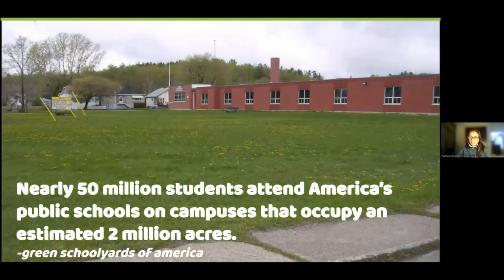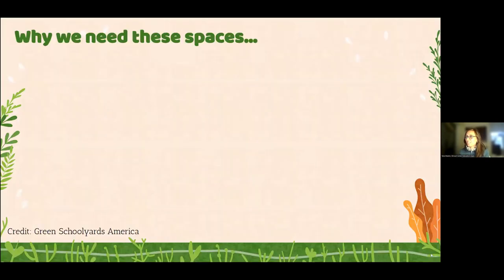But much of that land is paved, right, or in lawn, which costs money to maintain, to mow, to treat, and these lawn grasses don't lend themselves well to infiltration of storm water to recharge subsurface aquifers. That's really needed. Yet these school grounds play a central role in children's lives and shape their perspective of the world around them. So this is just a large opportunity that we have to transform that landscape, also for watershed health. All right, next, thank you.